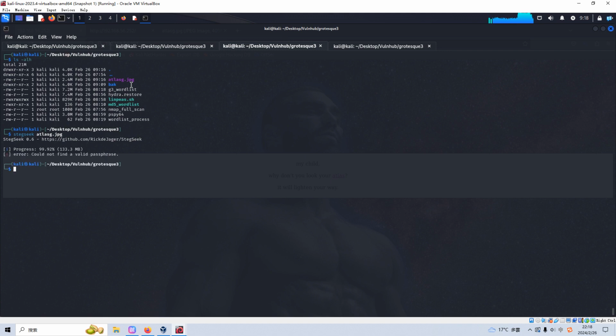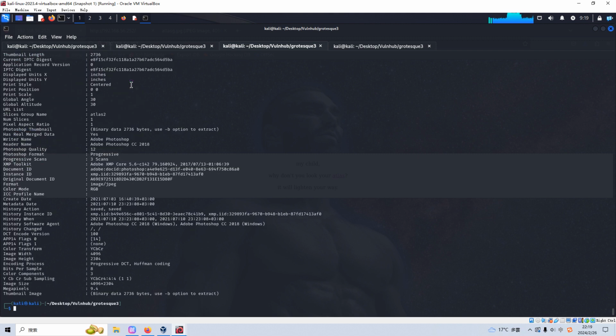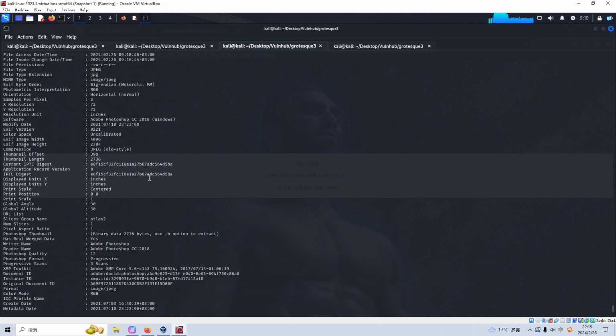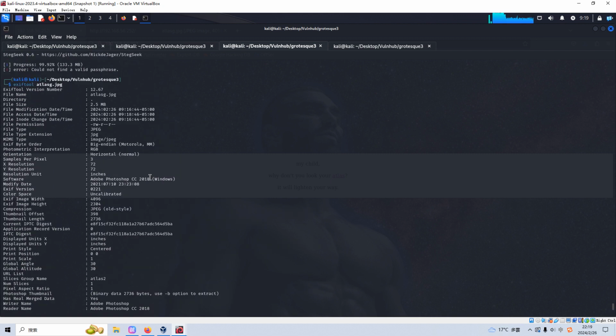All right, nothing there. And then we can use the exiftool utility to display metadata. Sometimes the metadata contains important information. In this case, however, nothing like that we can get from the metadata of this picture.